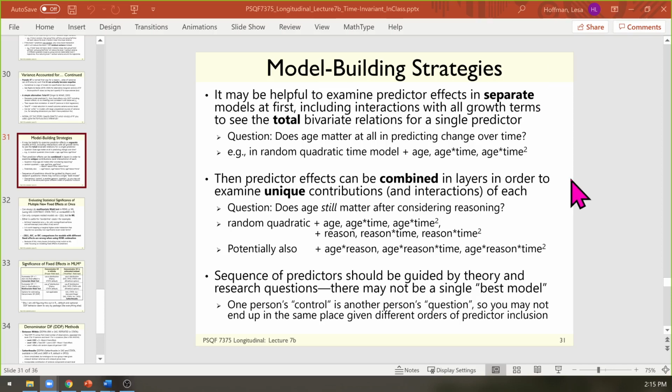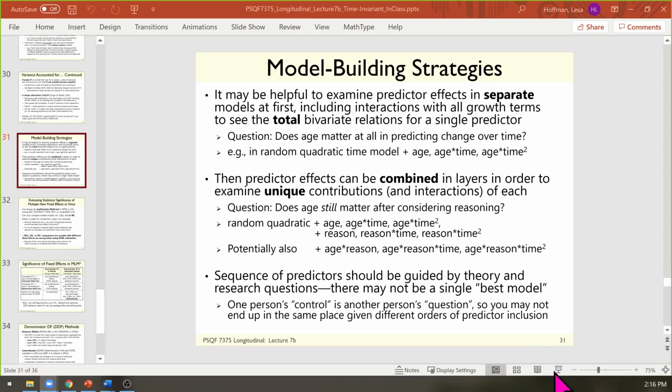Why not? Yeah, your last homework is about time invariant predictors. So it's actually taking the same story from homework 3, the random quadratic model, and adding 2 time invariant predictors to it. I think it's only 3 models, so it will be quite doable, is my hope. But we were talking about the process of adding predictors and which variances they explain. And we'll get a chance to practice that in the example 7b. But I have just a few more slides to go over in terms of strategies and a little bit about degrees of freedom in these models, which can be a little bit hairy.